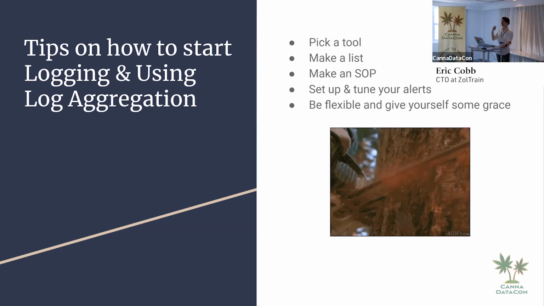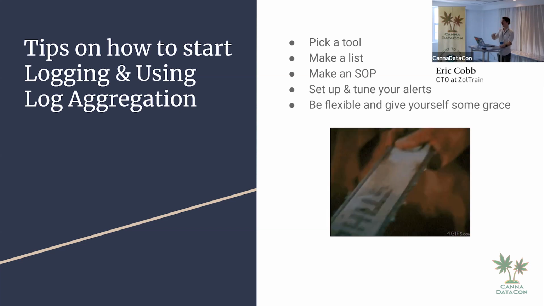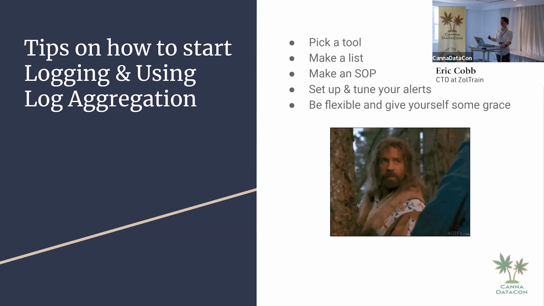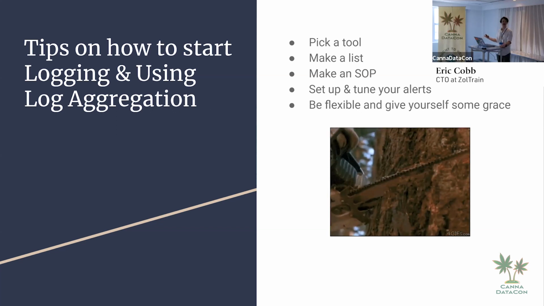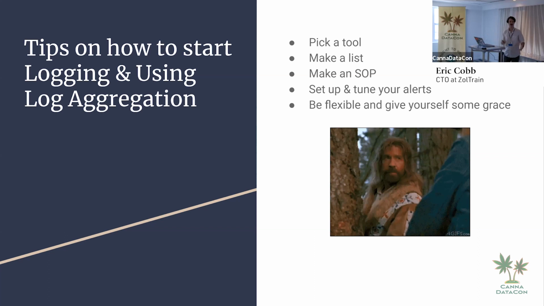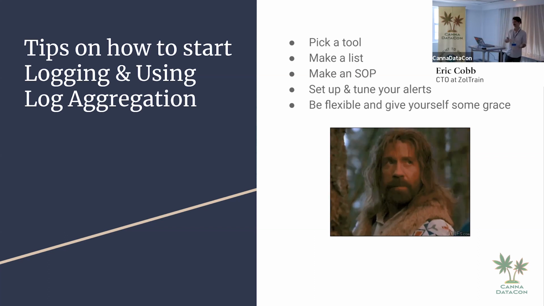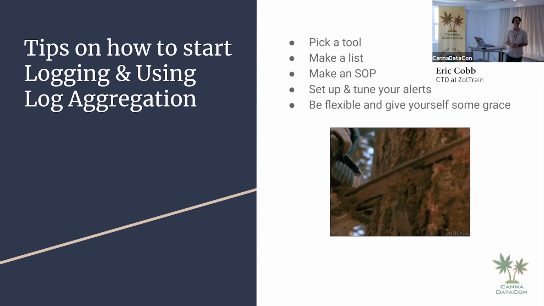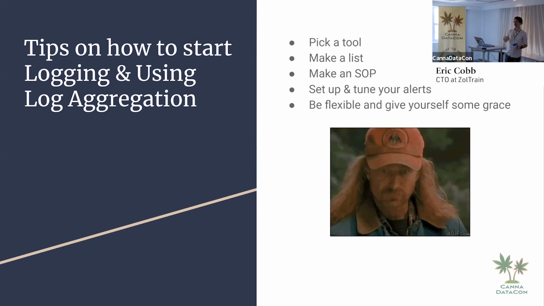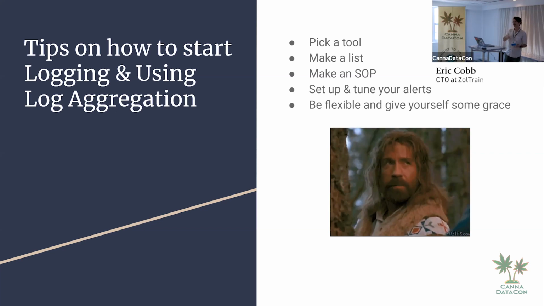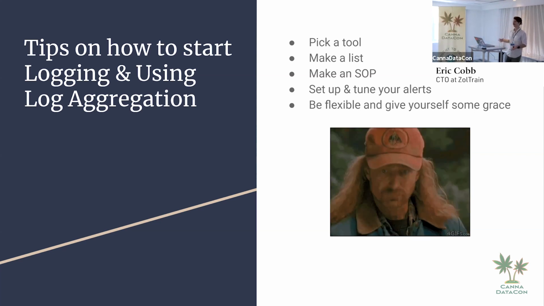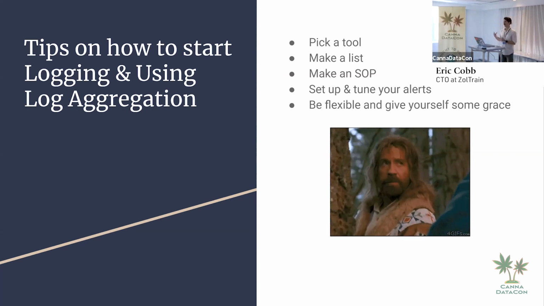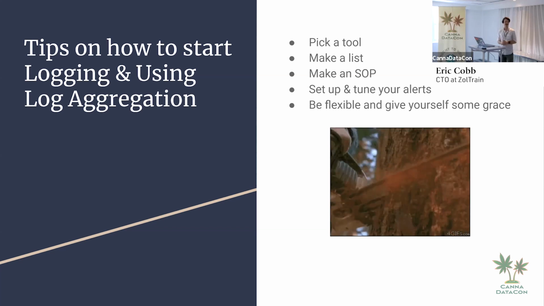As you do that, make a standard operating procedure about how you do that. If you're running on AWS, how do you set up the Lambda that sends stuff to Loggly? If you're running just on servers, how do you install the shell script that sends logs over to Loggly? That way, going back to what I was saying before, when you do make that mistake, when you do miss something because you didn't set up the log correctly, instead of beating yourself up about it, you can just follow the SOP, get that log sent, and make sure it doesn't happen again.